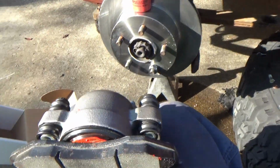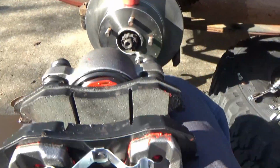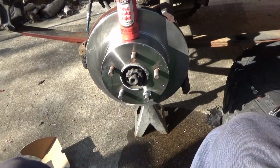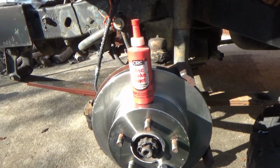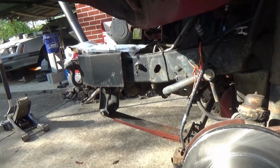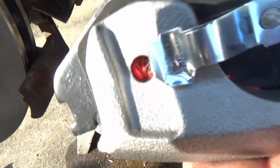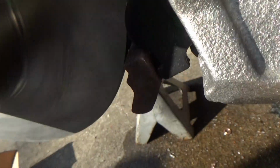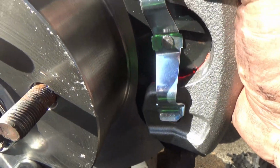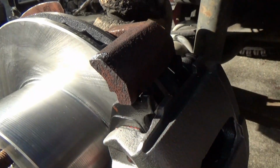Cool. So now we're gonna take the caliper and set it on this. Well, we'll knock that off right there if we're careful. And what you want to do is see those little notches right there, that little C notch. Set it right there on that, like here. Rotate it upward, like that. And you'll see that these little fingers bottom out on this. And that's how they set.